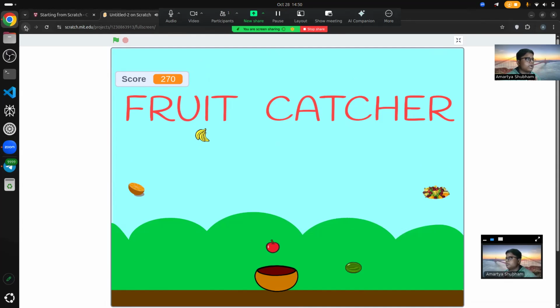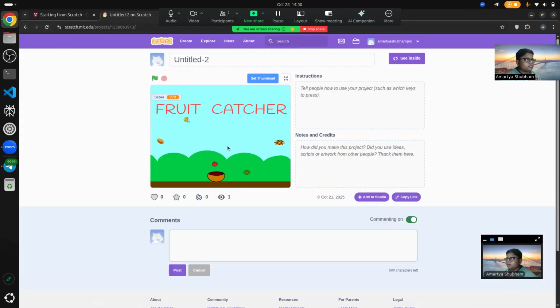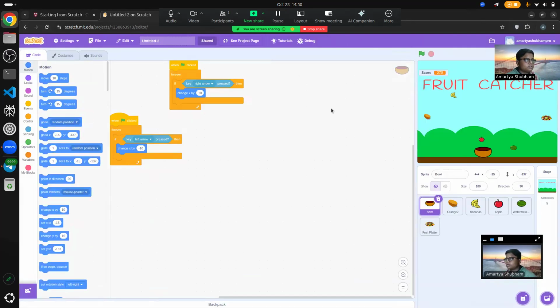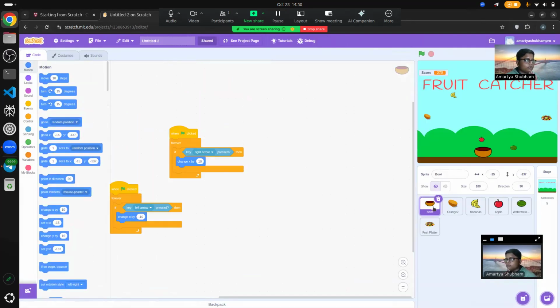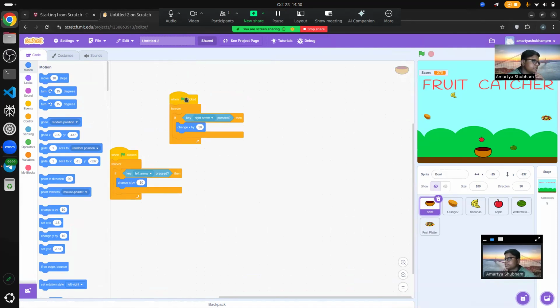And when we go back, let's see what's inside. Yeah. So see, firstly, for the bowl, here's a function which is called when clicked. So when you click this green flag, what will happen? It tells what will happen when we click the green flag. So for the bowl, forever.